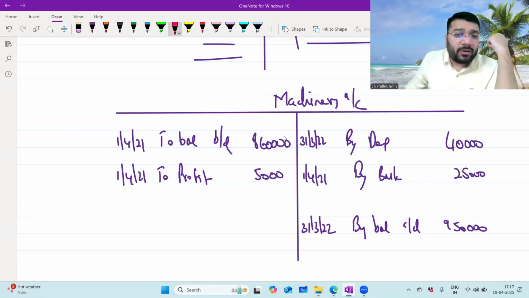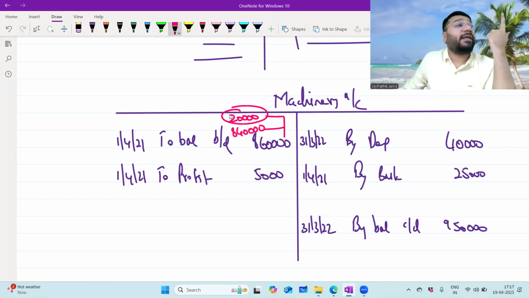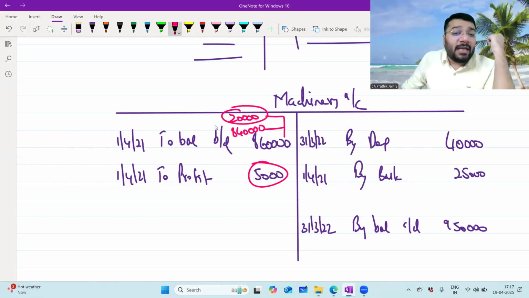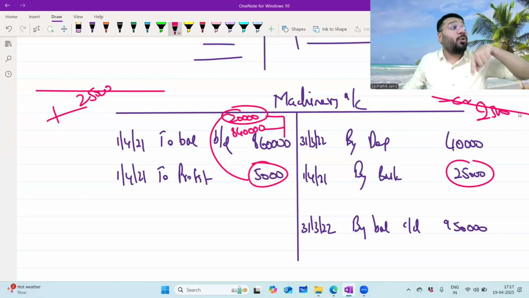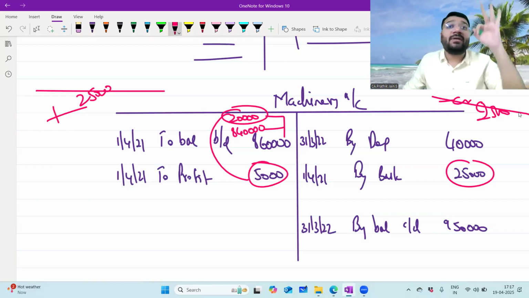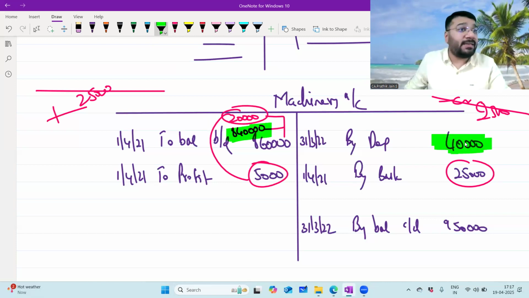Now look at this very carefully. This 8,60,000 worth of asset has two components. One is 20,000 worth of asset which is sold, and the remaining is 8,40,000 worth of asset. The 20,000 worth of the asset I sold at a profit of 5,000. So 20 and 5 is how much? 25. So debit side 25, on credit side also 25,000. If debit is plus, credit is minus. So 25, 25 gone, and the value of the asset which is sold became 0. You are left with the remaining 8,40,000 worth of the asset. After 40,000 depreciation, it should be 8 lakh. But it is not 8 lakh, it is 9,50,000.